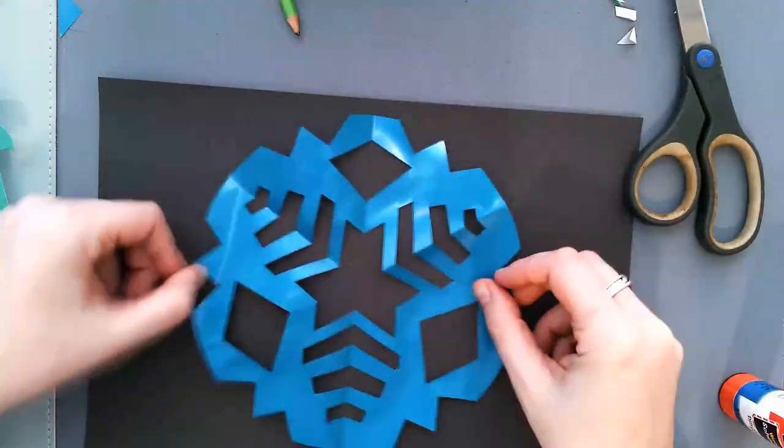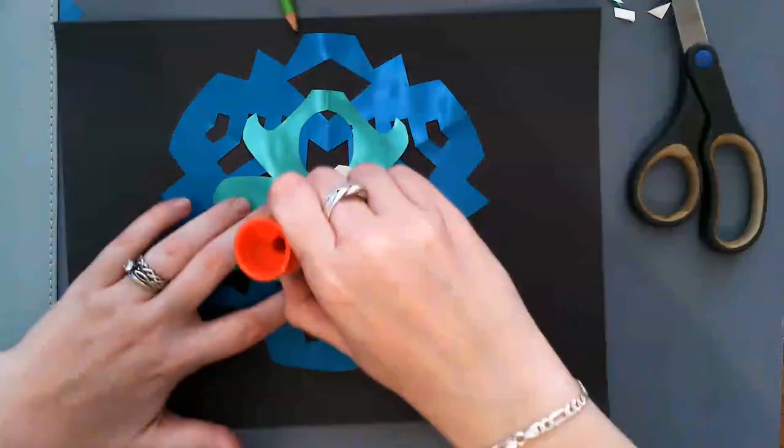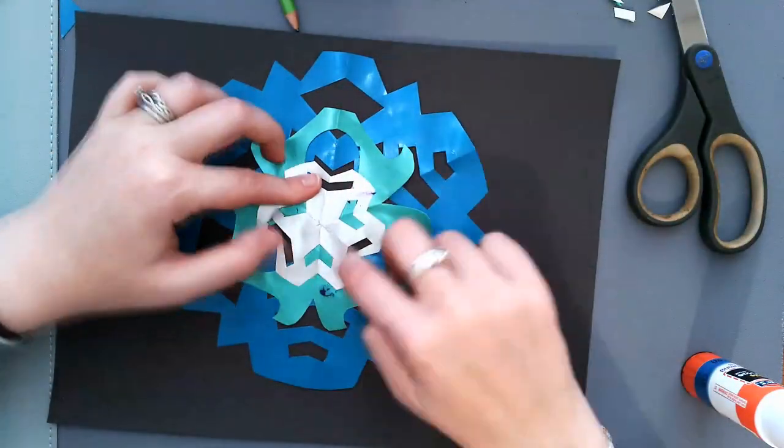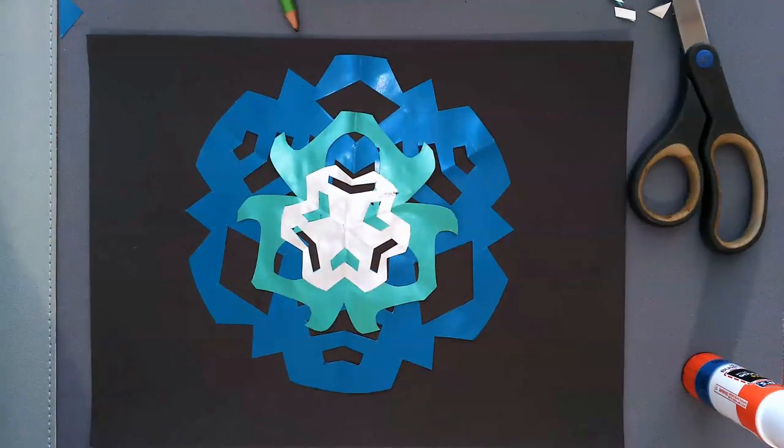So I've got them lined up now, I just want to glue them down. I'm going to start with the biggest layer, cover it with glue, stick it down. Now I like to stick it and then flip it over in between each layer and rub a little bit on the back. That just helps secure it. All right, there you go, I hope you have fun.